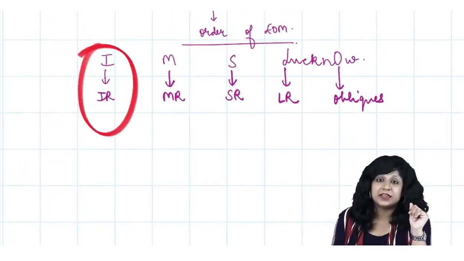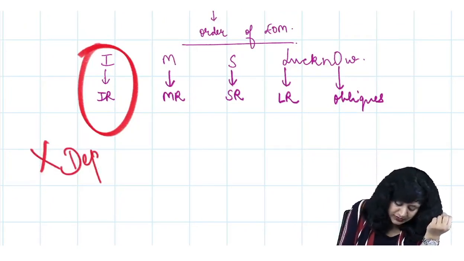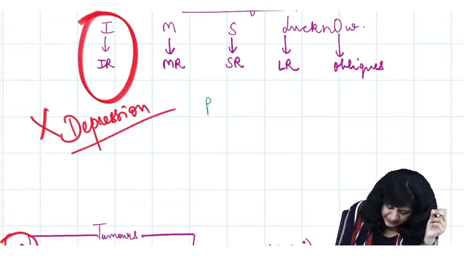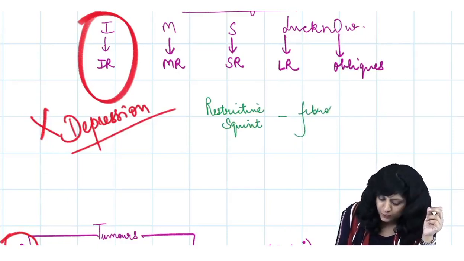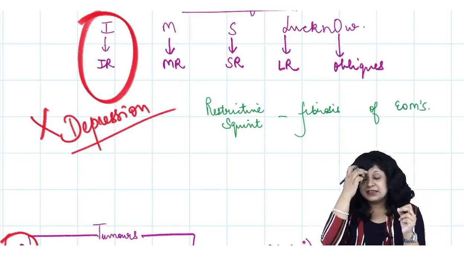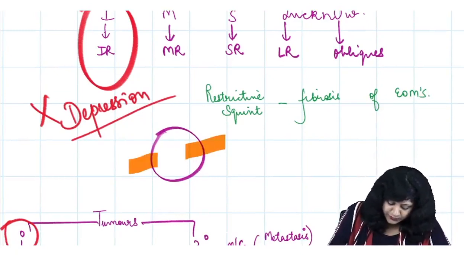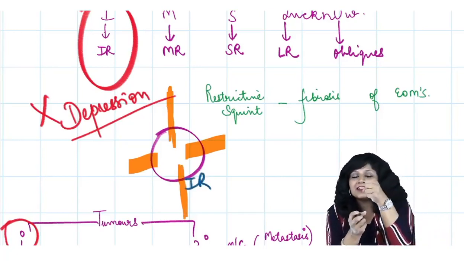Now the second important thing, I know that you must be thinking then depression should be the answer, but it is not the depression. The reason is that the kind of squint that you get here is the restrictive squint, and this restrictive squint is taking place due to the fibrosis of the extraocular muscles. So what is happening? Suppose imagine this is your eyeball, right, and we have the 4 rectus muscle, something like this is there. Now we have the restrictive squint, inferior rectus. So inferior rectus is fibrous there.